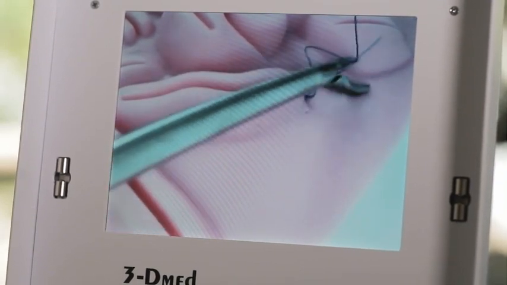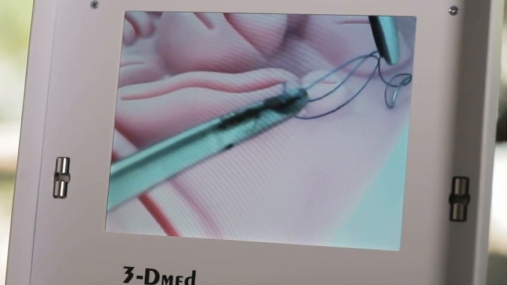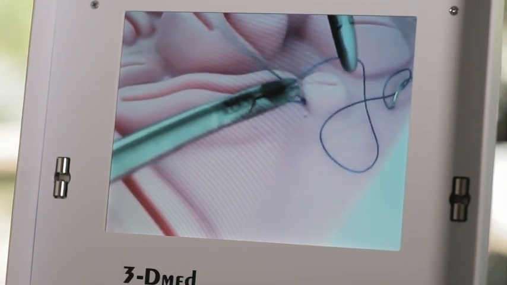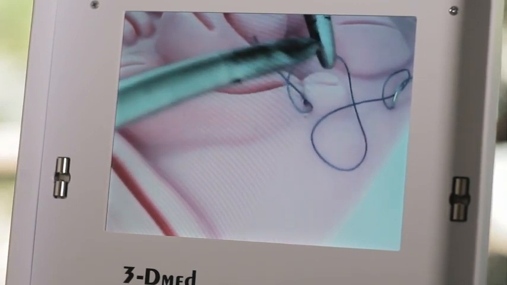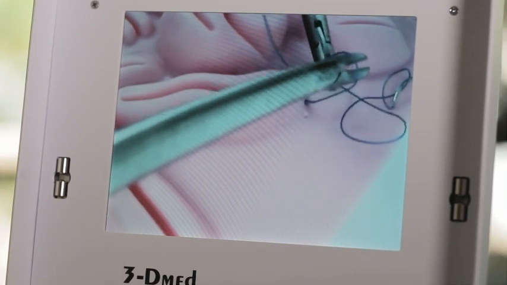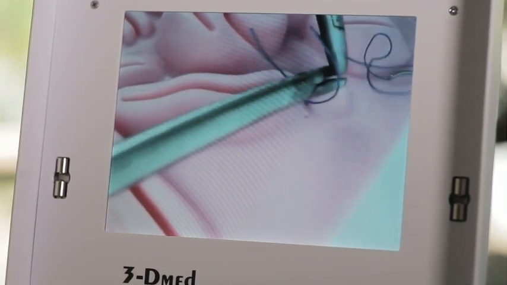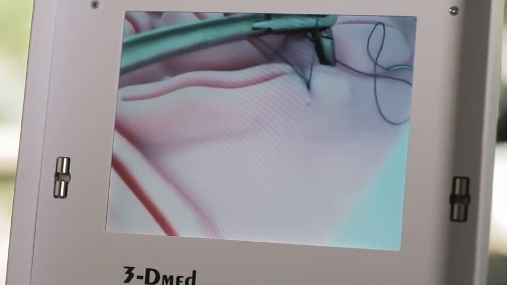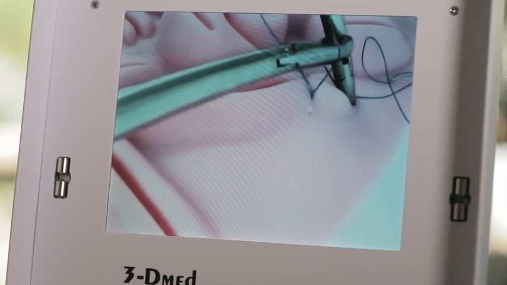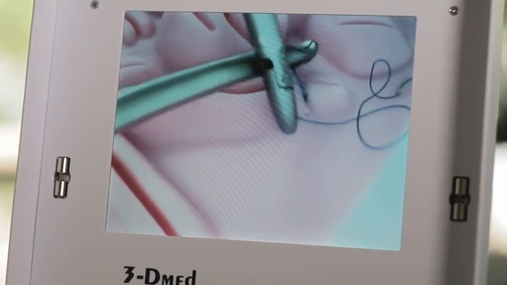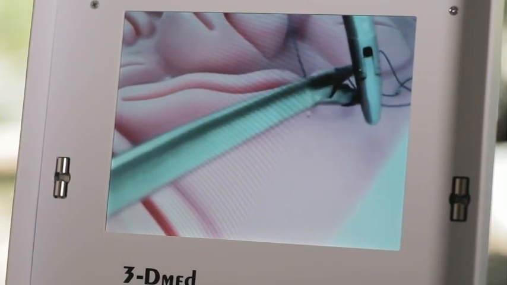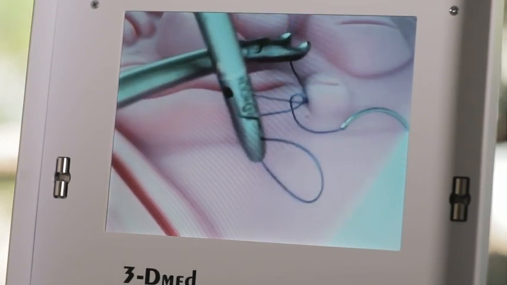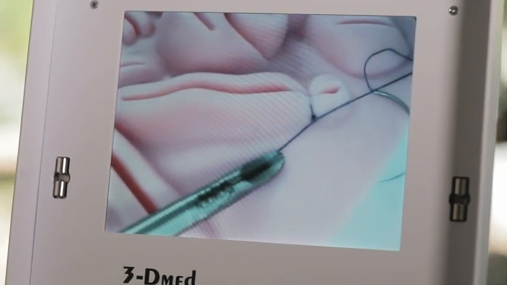With the suture pointing directly at me I will wrap in the other direction. I didn't leave myself enough room here. You might want to open the needle driver to give yourself a little traction as you begin your wrap. I will load it further back and give myself some slack as I go looking for the end. Found it and here's the rest of my knot.